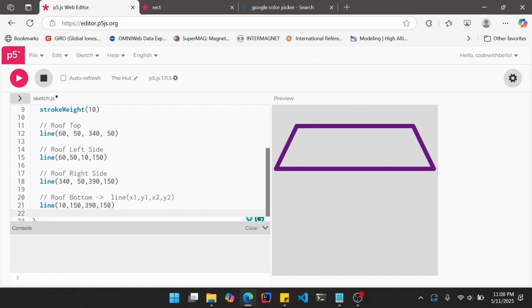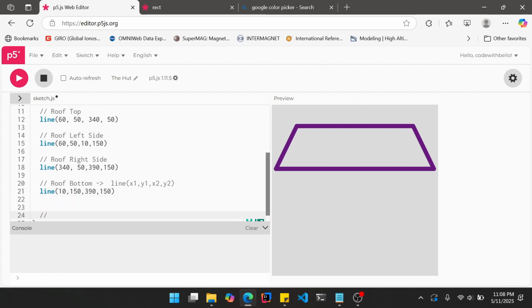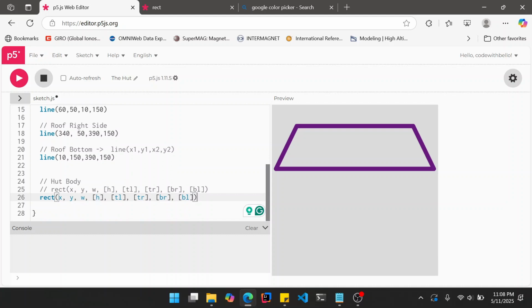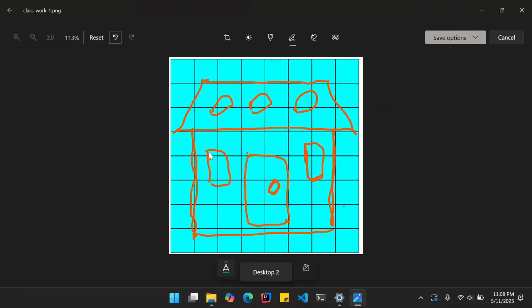I'm going to call this the house body. Then I'm going to paste this syntax here so that I can remove this optional argument. So we need the height actually. We can guesstimate what we want, or we just take a look at the dimensions from the diagram we have here.